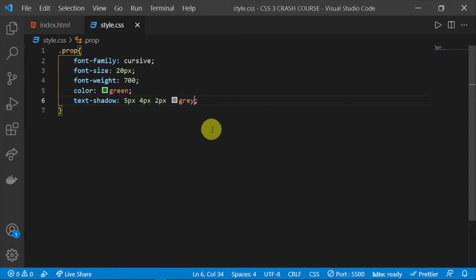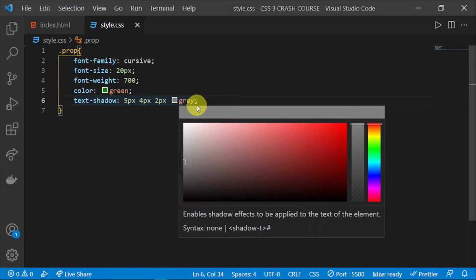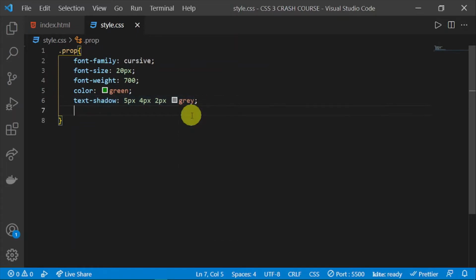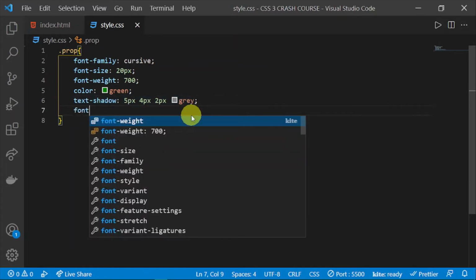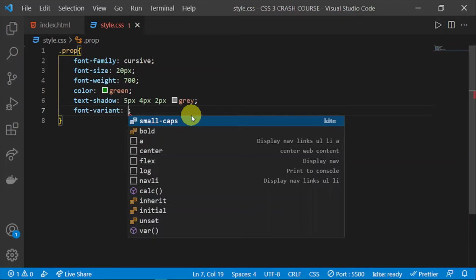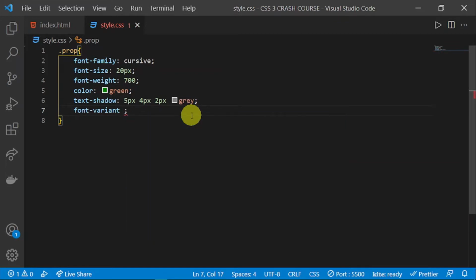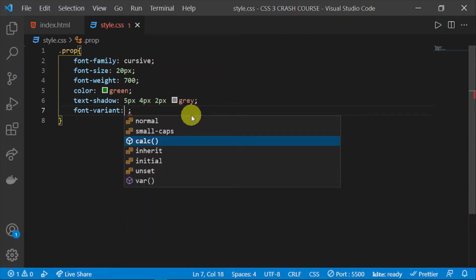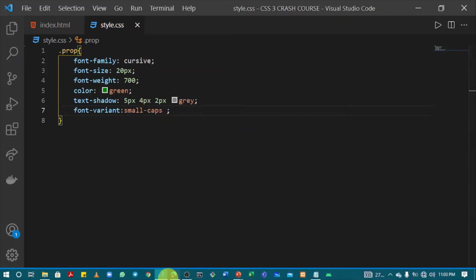Okay, so now let's do font variants. As I said, to learn CSS you can get rid of the semicolon, bring it back, and some options will be displayed. So let's use small caps and see our output.